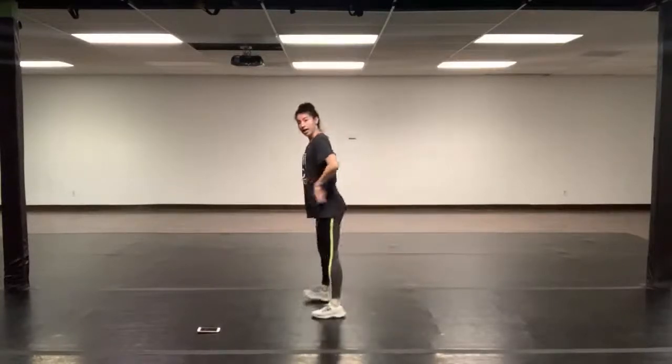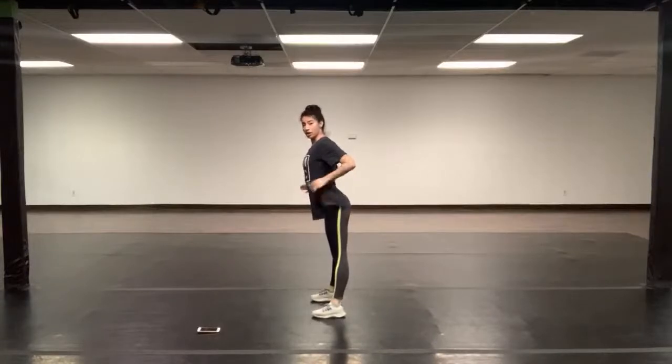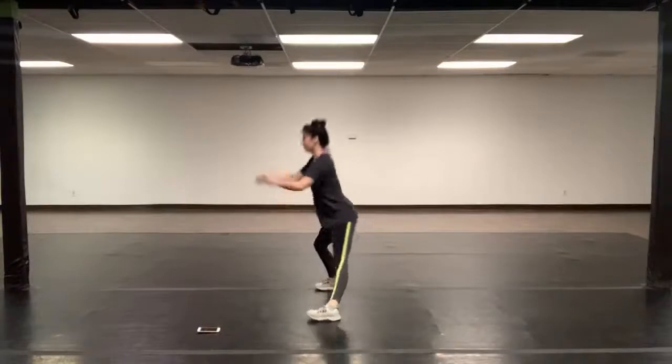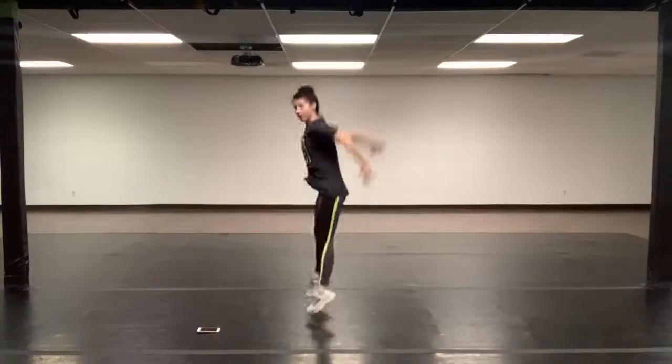Making sure that the back is not arching. We're drawing the belly button towards the spine. Using that core.